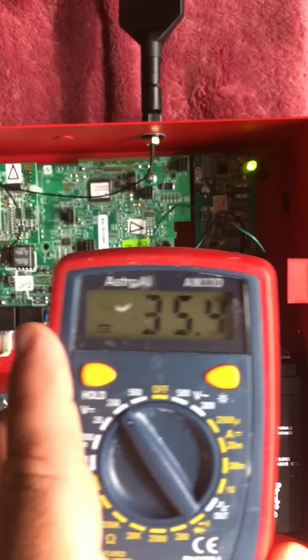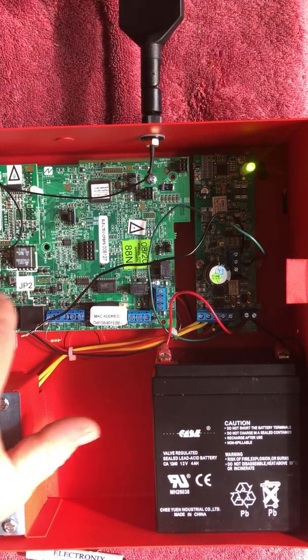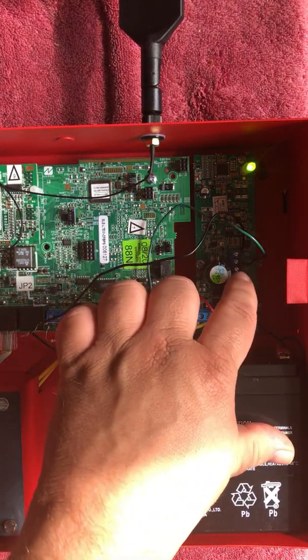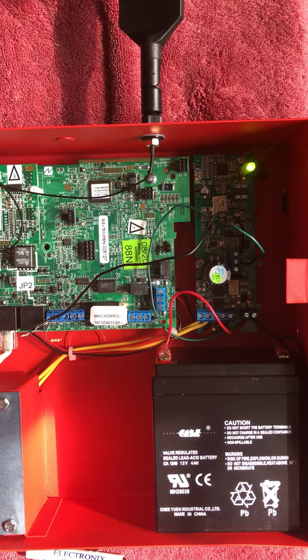The trouble has cleared and we have our voltage back on Telco 2. Just to review, we went over how to use the JP2 feature to drop power to Telco 2 to enunciate local trouble, and how to connect the power supply to use the same feature. This will eliminate the need to use a zone or module on the fire alarm control panel. For more information, you can visit us on the web at tech.napcosecurity.com. Thank you all so much for watching today.